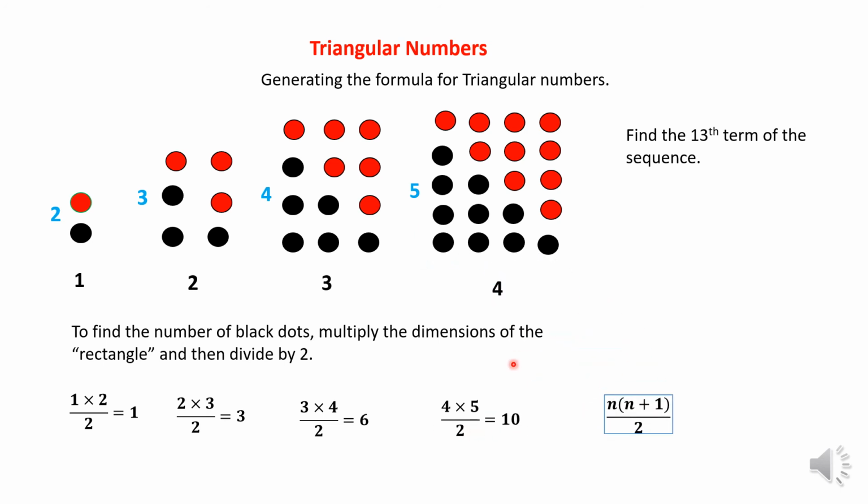So the rule is, you take the term, and then in brackets, 1 more than that term, and you divide it by 2, alright? So the 13th one can simply be found by saying 13 times 14, but remember 14 is written now as 13 plus 1. That's half of 182, which is 91. So you don't have to study the formula by heart, but this is very helpful, and if you can remember it, you should be able to find the next one or even the 20th one, depending on what the question asks of you.